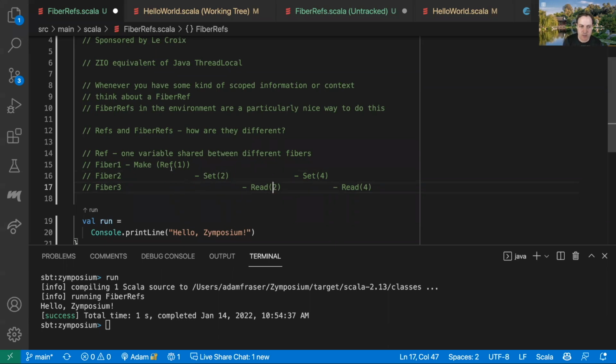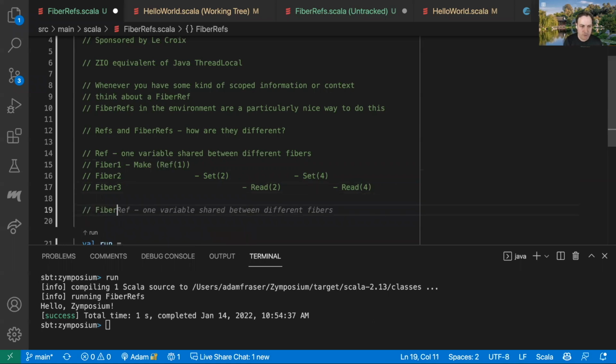Maybe this isn't an integer, maybe it's a Boolean that says, are we done with our work? And this one is going to set it to being done. And then this one's doing a bunch of work and it's periodically going to check in and read and say, oh, I'm supposed to be done now. And then it's going to stop. So the defining feature of this is that there's one value that's shared between all these different fibers, so they can use that value to communicate with each other.